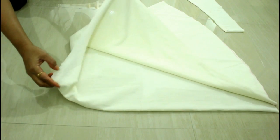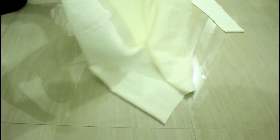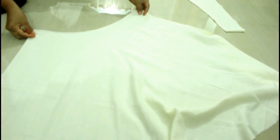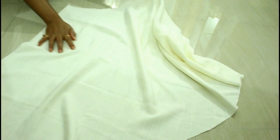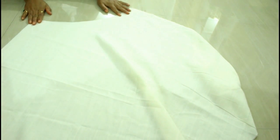So this is how our skirt is looking, you can see. So this is open from the one side and folded from the another side. This is closed, and from the bottom side it's looking like this. Now we are going to cut the lining for this.